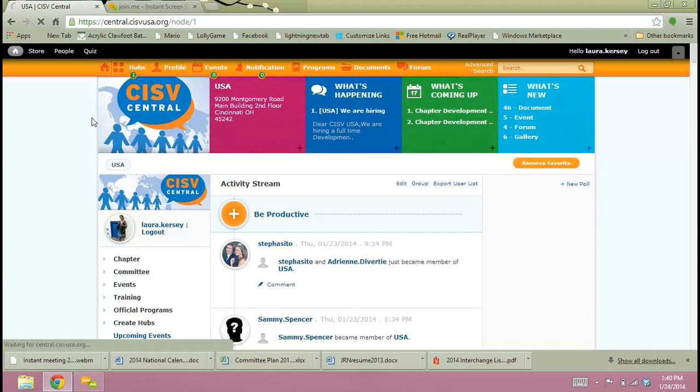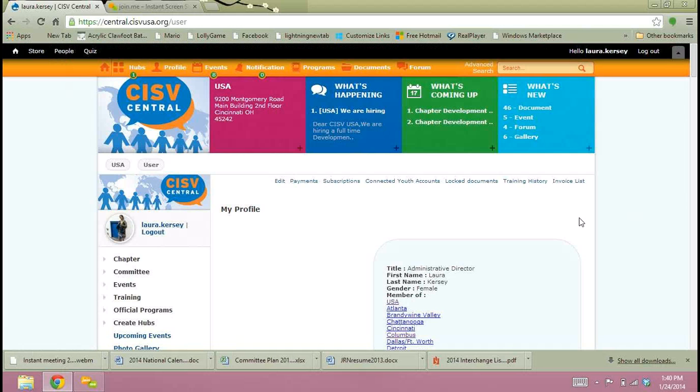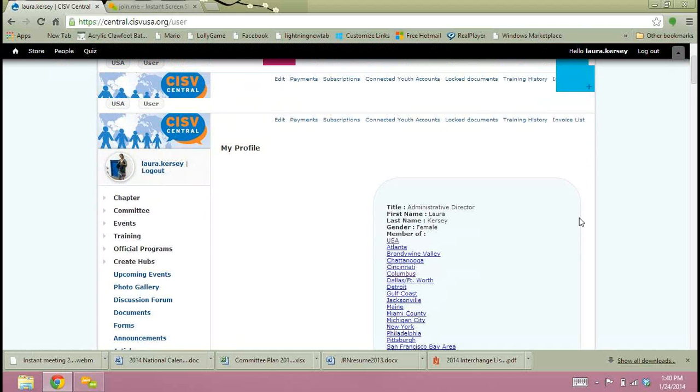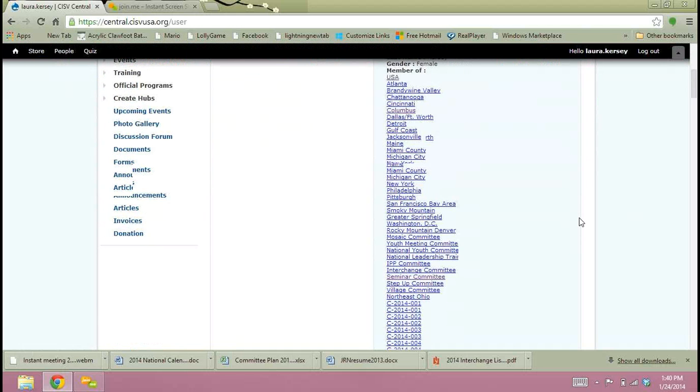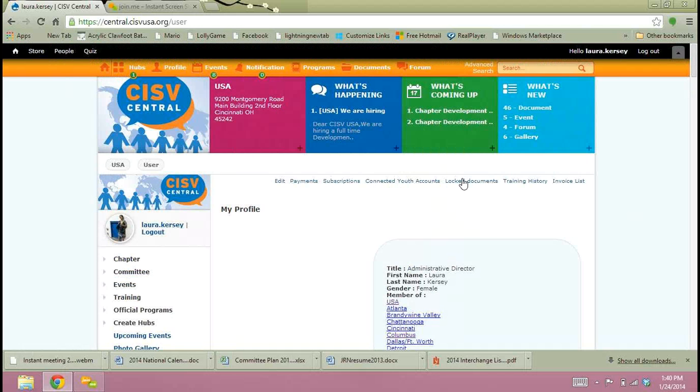Some of the items on there are things you can put in, like a picture of you. So here's your user profile, and you can see that you have the documents. Those are documents that you created, so most likely you won't have very many of those.